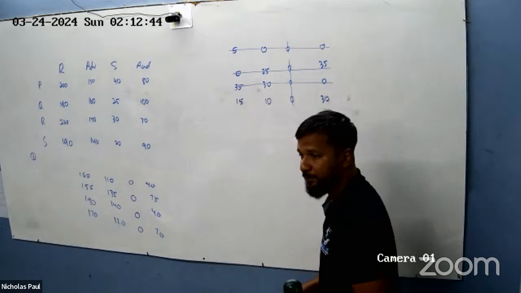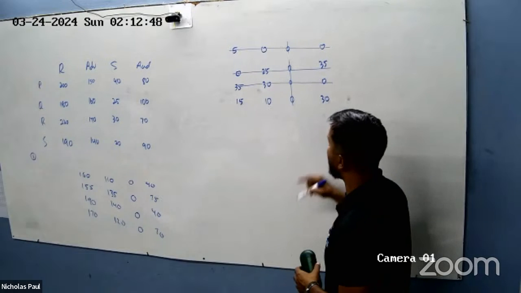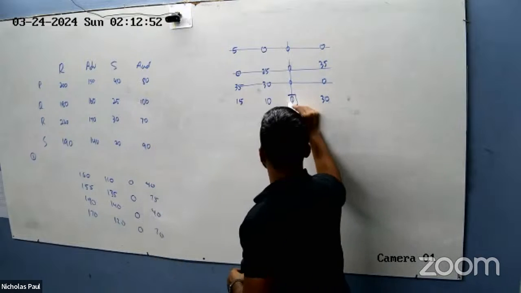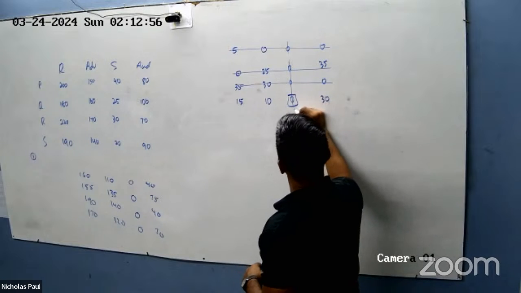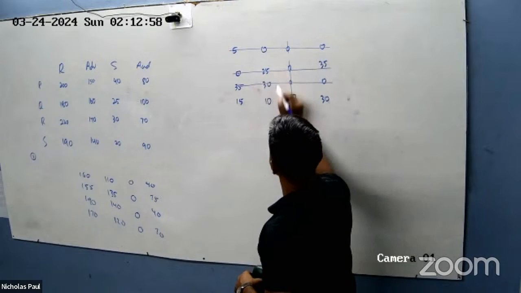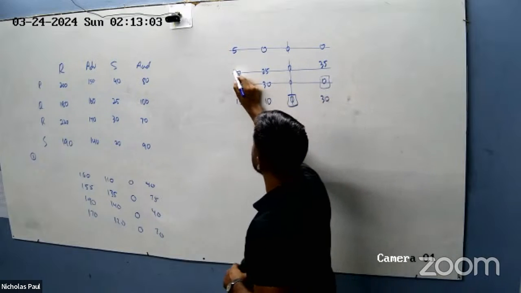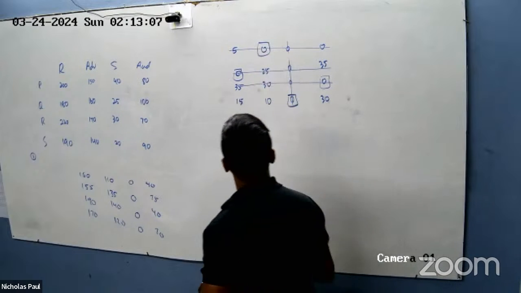Doesn't matter, right? Now, let's see if we can figure out what the answer is. There's only 1 zero in this row, so I'll put it here. Trying to figure out which ones you're going to choose. Here I have two options. Here I have three options. Here I have two options. Because these two coincide here, I'll choose this, and I will choose this here, which is this one here.